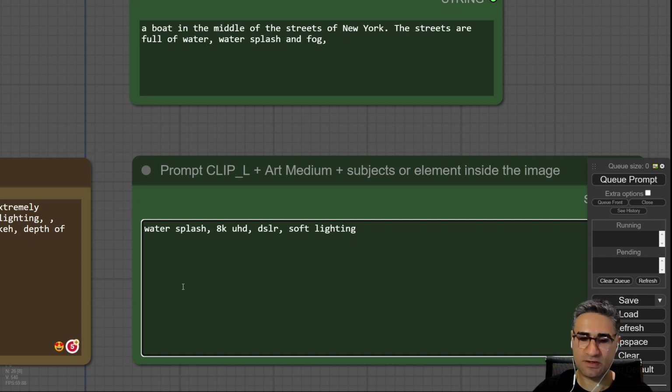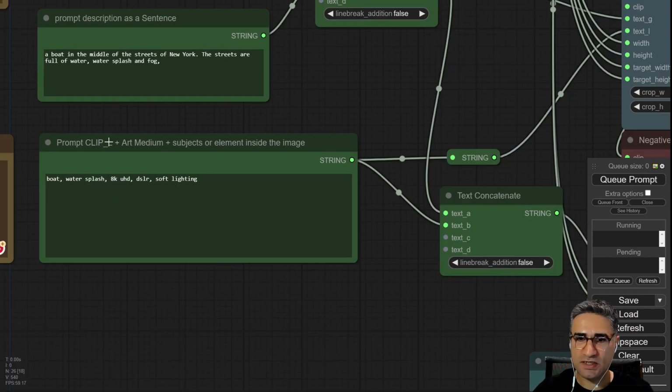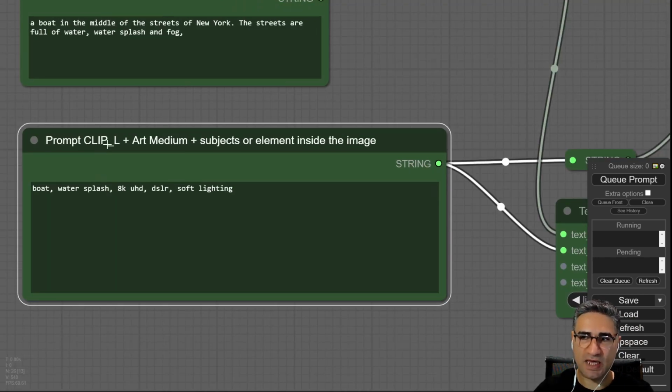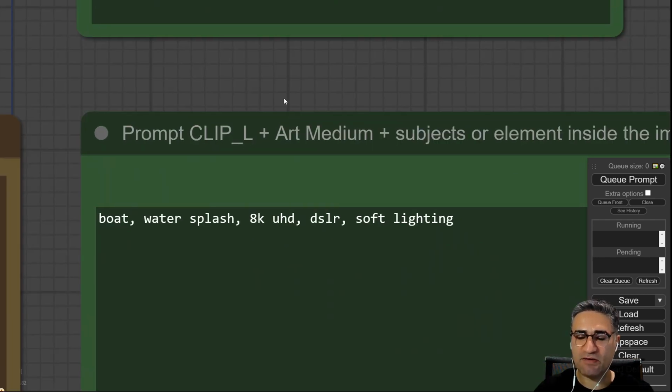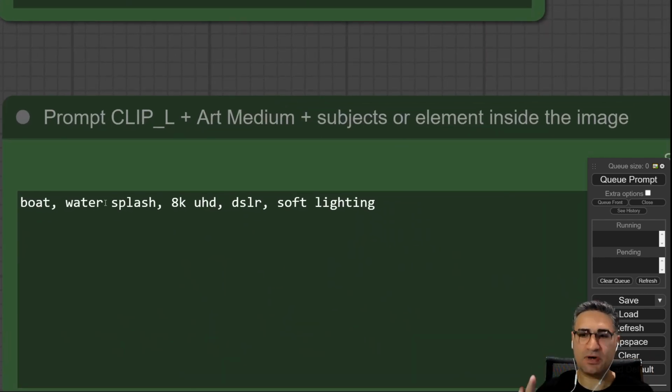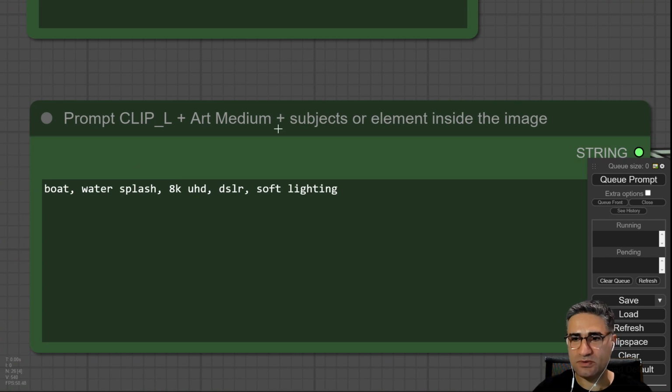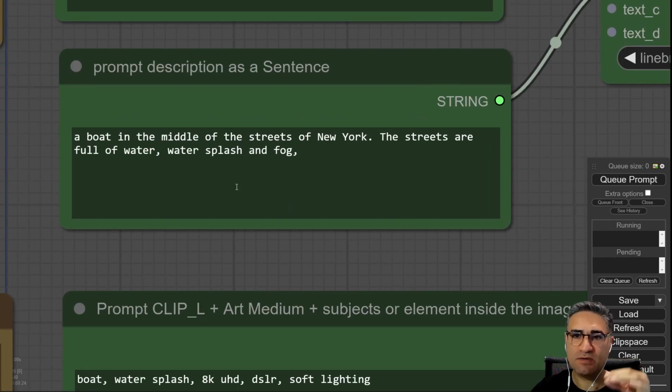Okay, for example, here at the first of this prompt, I'm writing the boat. This prompt is going to the CLIP L. I figure out the prompt that we have to use for the CLIP L should point to some subject or elements or art medium that previously was included in our sentence.